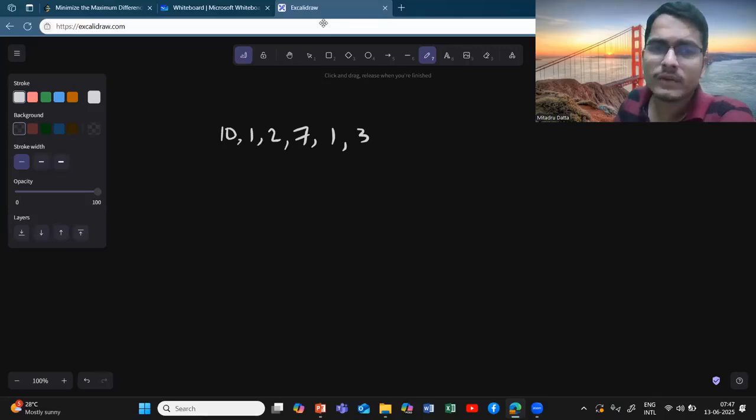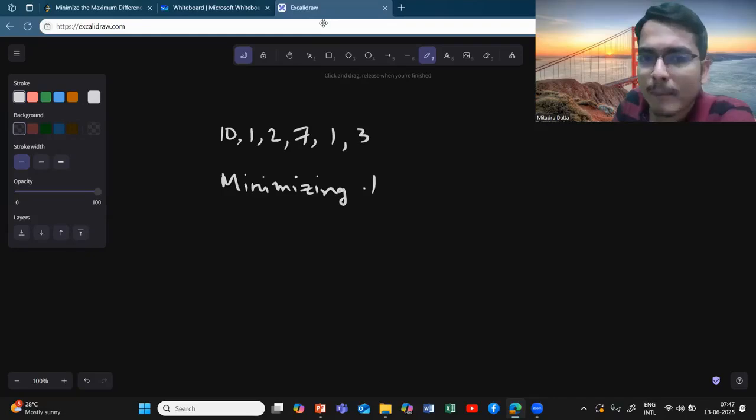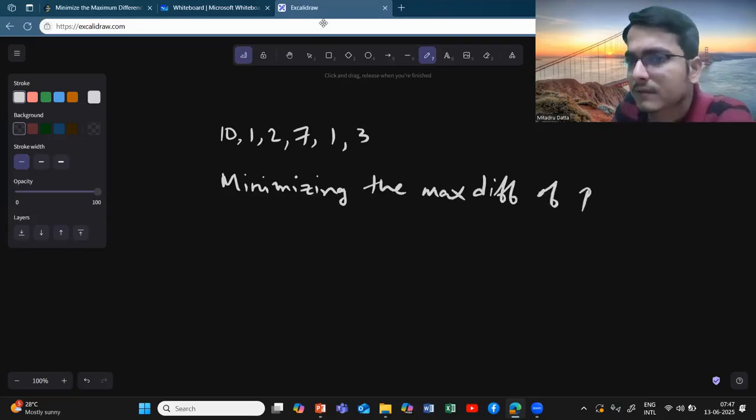You see we are focusing on minimizing the max difference of p pairs. This is all we are focusing on.